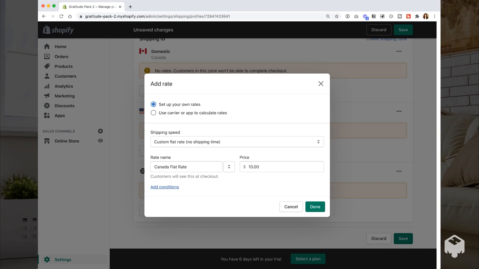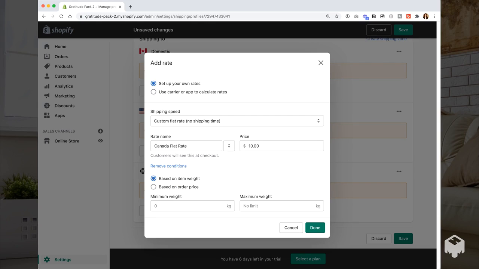And we also want to add some conditions too. So if you're a shop that is just, say it's $10 flat rate anywhere in Canada and you're not offering any free shipping over a certain amount, you can go ahead and click done and then that will implement it by default. We want to add some conditions here because we want to base this shipping rate on the order price. So we're going to base it on the order price, no minimum, but we are going to put a maximum of $1.99. What this does is it calculates how much they have in the cart, and if they have anywhere from 0 to $1.99, it's going to charge them $10 flat shipping. Because what we want to do is over $200, we want to add a second option and offer free shipping. So we go ahead and click done.